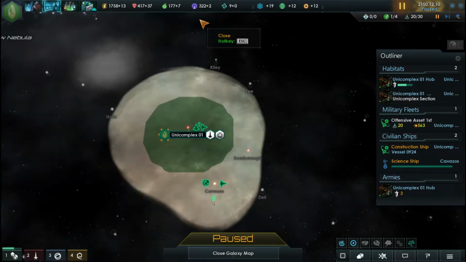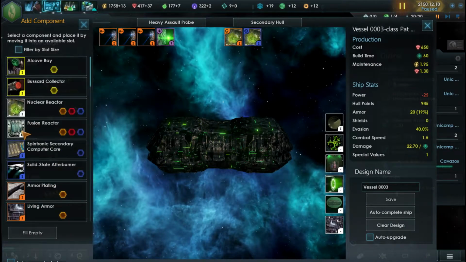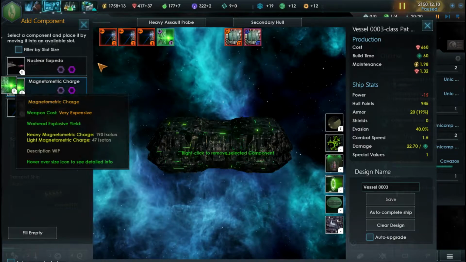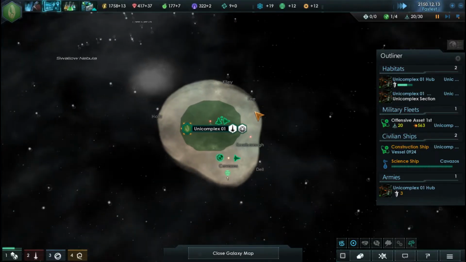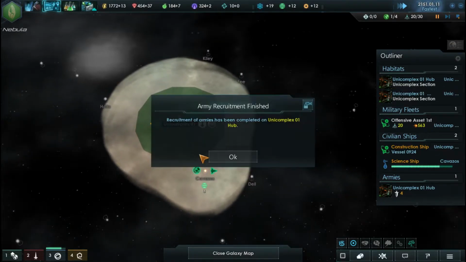Let's get the transport hub out of the way. And let's take a look at our ship designs again. So can I do this now? So we're at minus 15 still. Still not quite enough yet to power that. Okay. So we need a little bit more power, unless there's an optional secondary hull that we can use. Not yet. Okay. So we'll leave that alone for now. At least we got that first technology knocked off. So that will hopefully allow us to research more and more into like fusion technology.